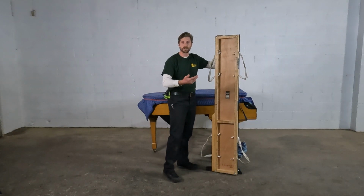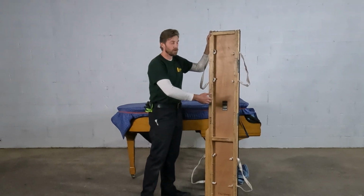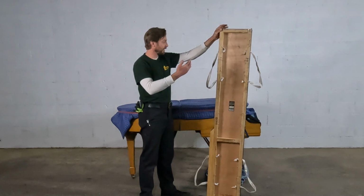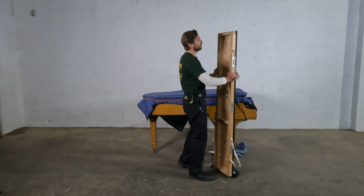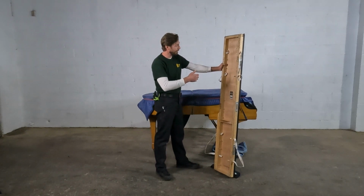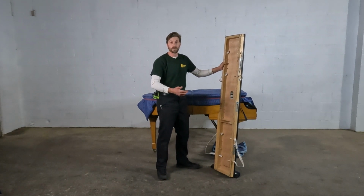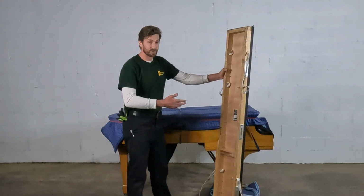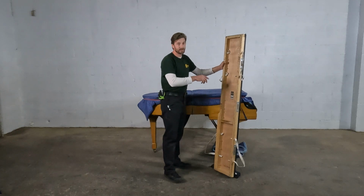Hello, my name is Sean and I'm with Stumpf Moving and Storage, and today we're going to be taking a look at the US Cargo Control piano board. Now at first glance it looks pretty much like a standard run-of-the-mill piano board, but it's substantially lighter than the other ones that we have, and this is the first one that we've ever purchased, and so far it's holding up very well. Now we are professional piano movers. We move about 500 pianos each and every year, and these piano boards that we use get really beat up over time.